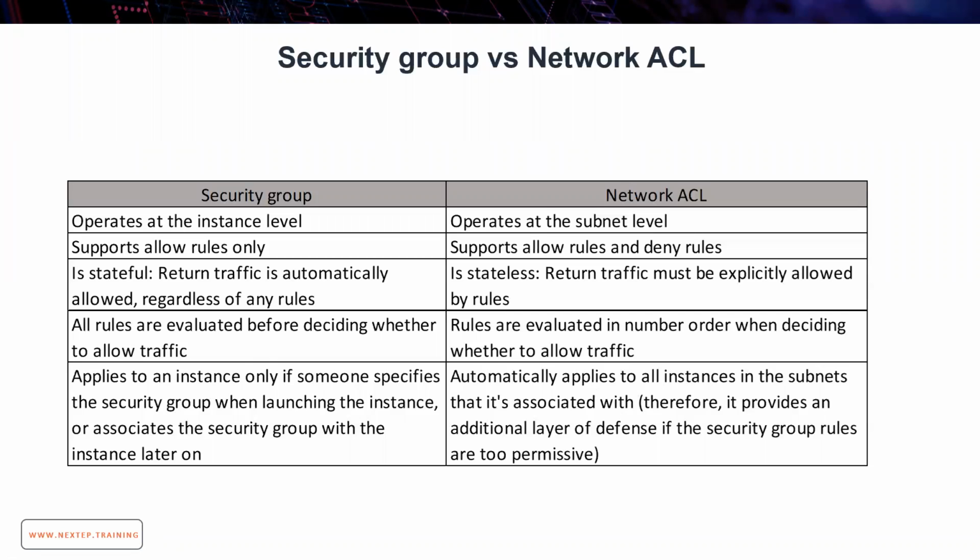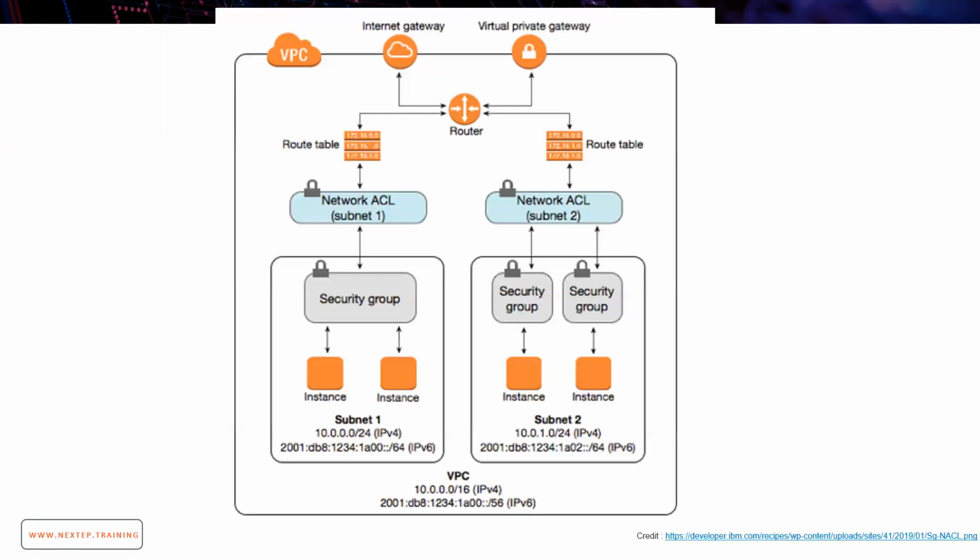Okay, there is a default NACL, default network ACL. So when you create a subnet, this default NACL will automatically be associated with the subnet. So the rules get applied automatically. So it's an additional layer of protection for your subnet. Okay. So yeah, this is an important diagram that I picked up from AWS documentation. Take a look at this one.